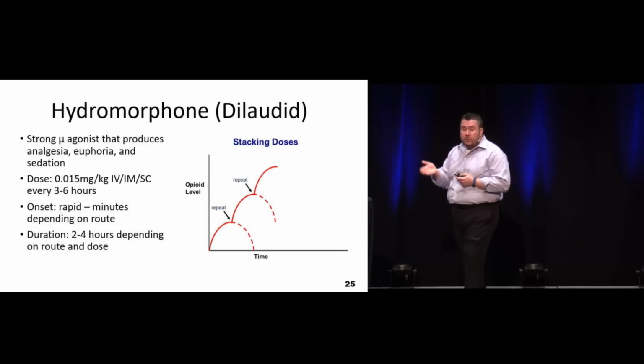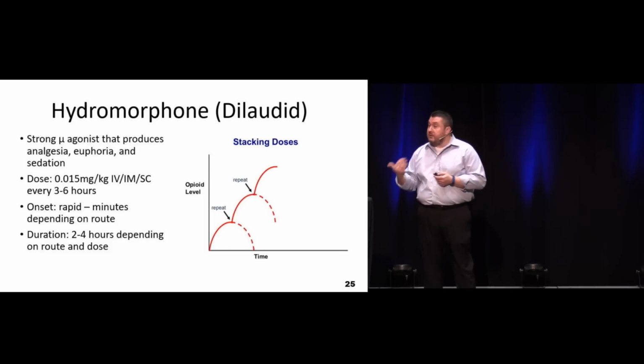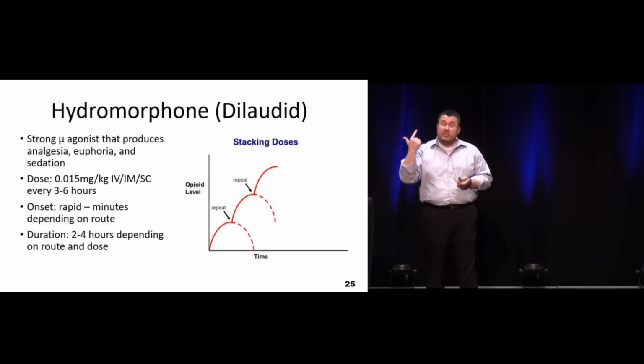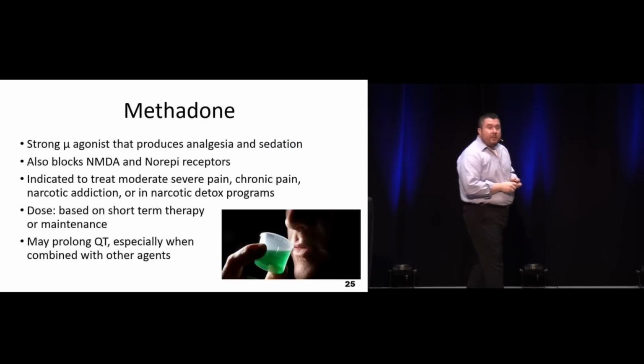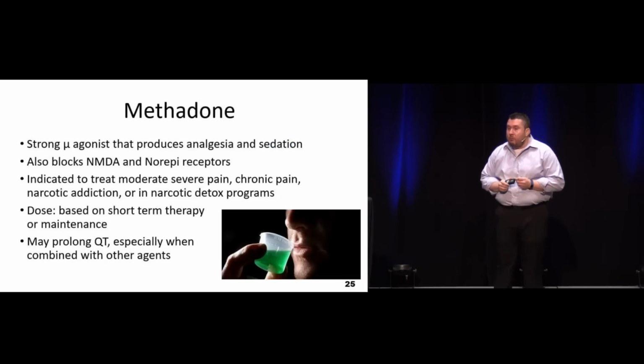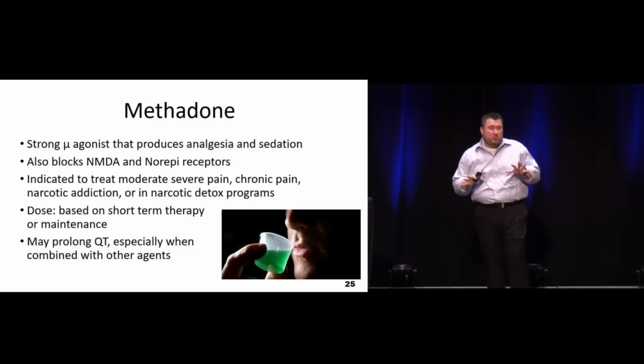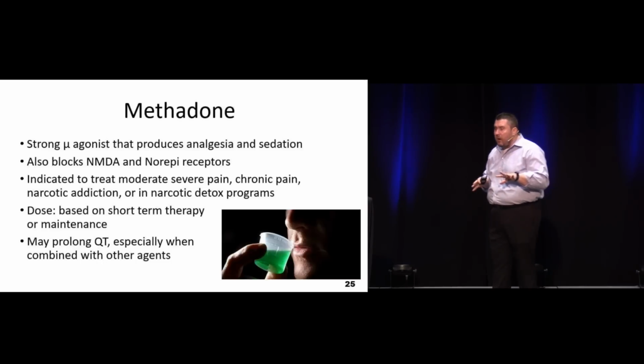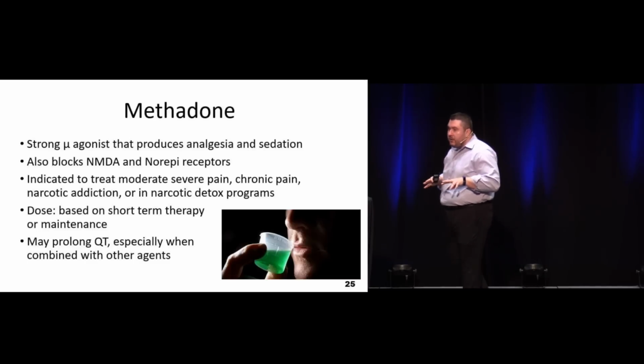And there's some good evidence that using an NSAID or acetaminophen with an opioid reduces pain, reduces the need for opioid, and tends to decrease the duration of opioid therapy. Many people are using IV acetaminophen or IV ibuprofen. Has some benefits. So methadone, and most of us don't prescribe this, and most of us have pretty strong rules in place, either by our hospital or our state, about who can prescribe methadone.